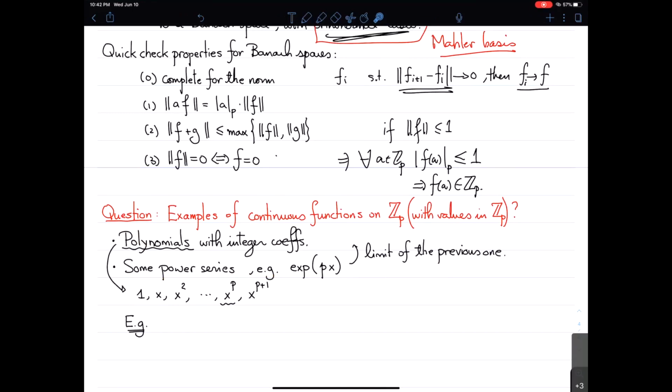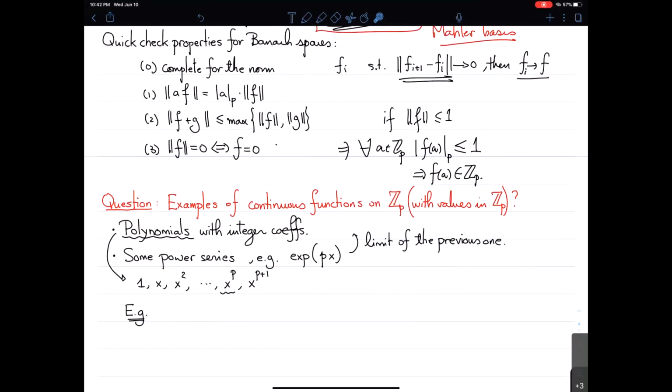But you know that we're working with p-adic worlds. Things can't be that easy. You can't just take polynomials to get things to work. And in fact, if you take powers all the way up to x to the p minus 1, things should work the same way. But for x to the p, the p has to be something special. There has to be something to do with p, something strange.